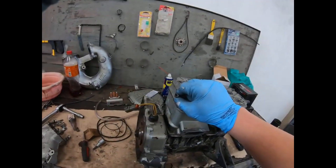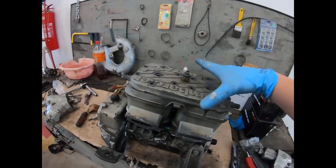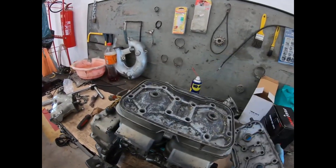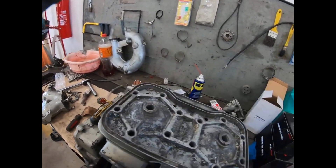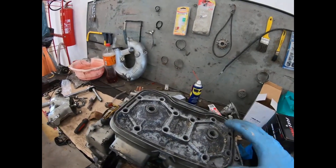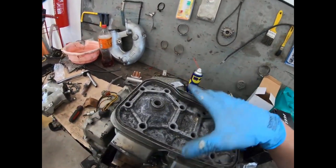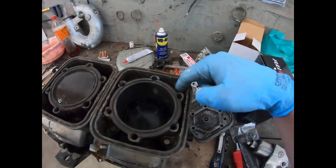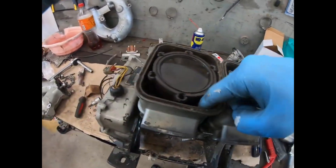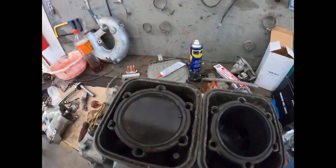Now I'm going to pull the head, and here you have the exit from the water that comes in from the back. The head has these channels here — you can see where the two spark plugs go — and also these holes here where the water is going to flow and cool the cylinder walls. The water flows in here around the cylinder walls to cool it down, because when we're talking about internal combustion, principally for two-stroke, we're talking about very high temperatures.